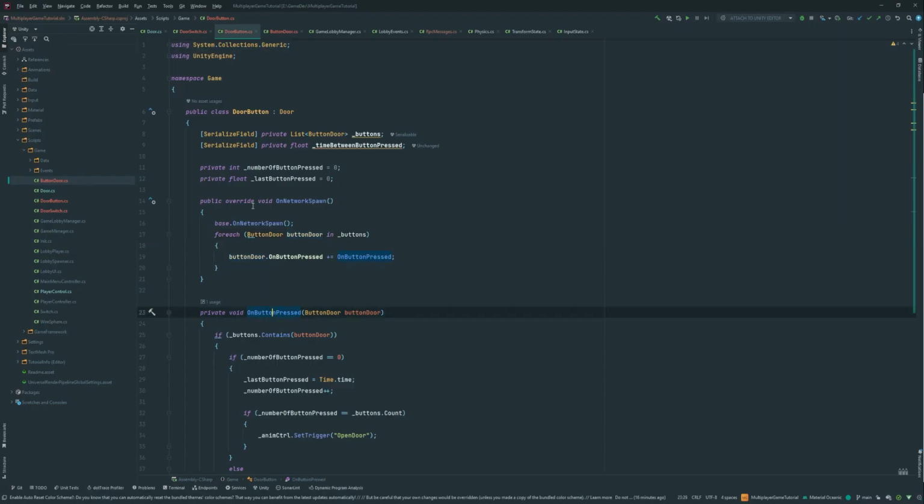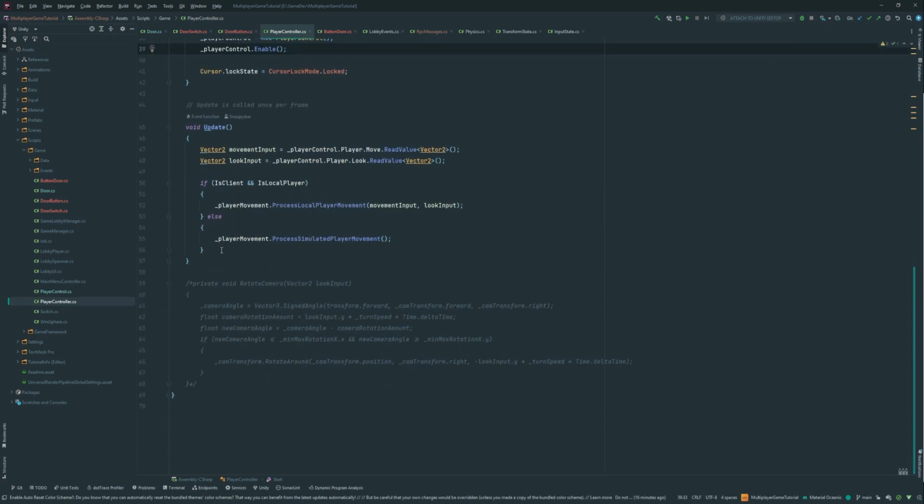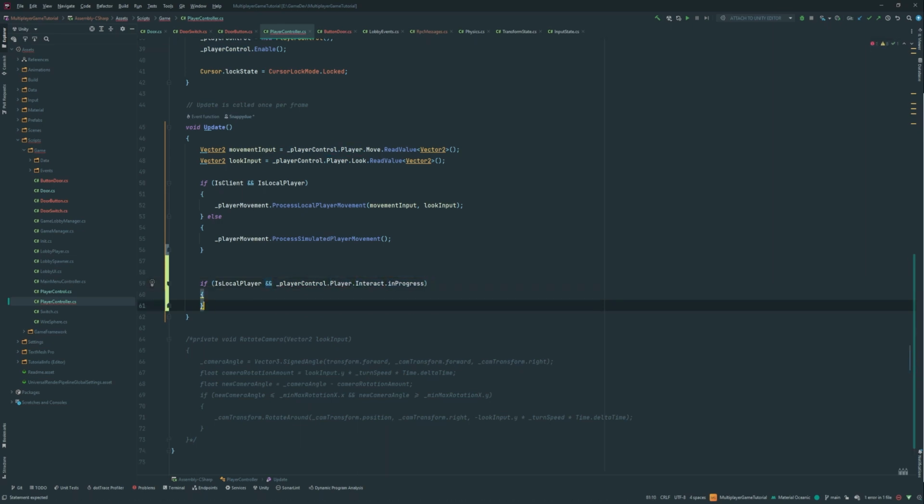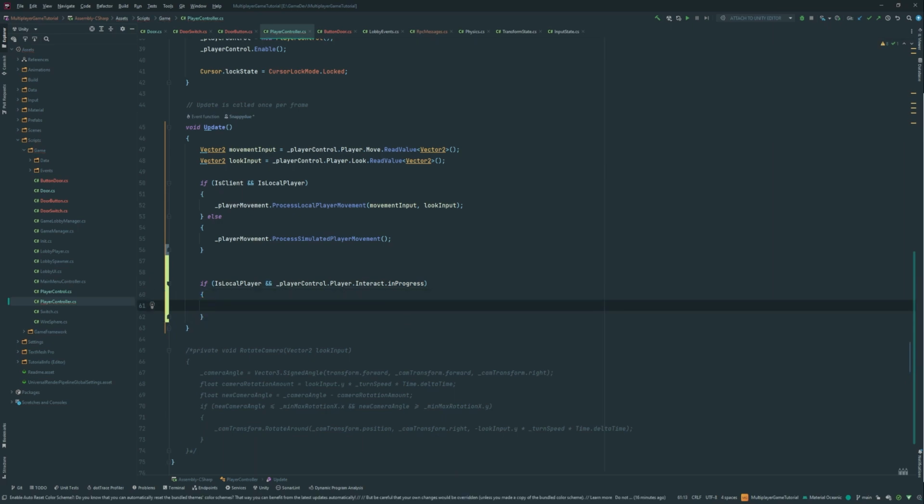Okay, so now let's go here in the player controller. Here we want to add something. So if the local player is local player and player dot interact dot in progress, so if the player clicks the mouse, then okay.